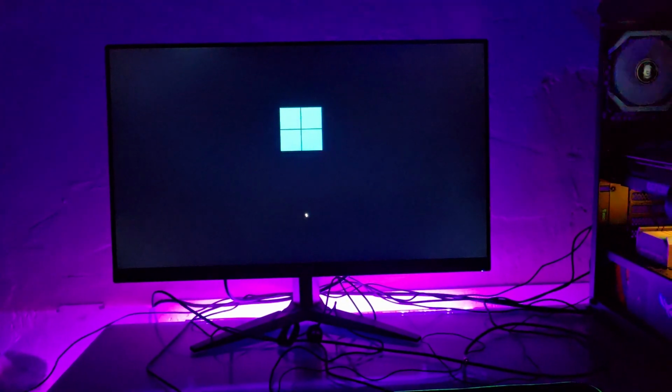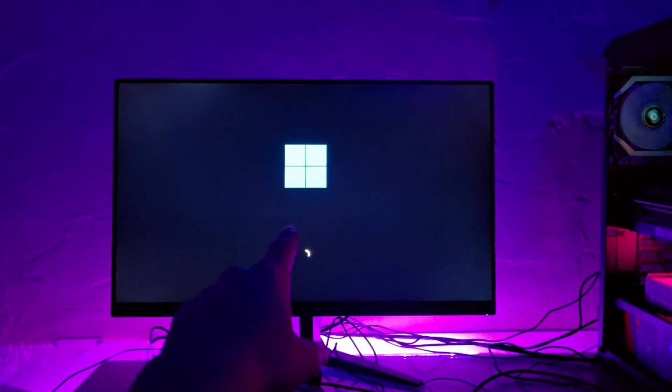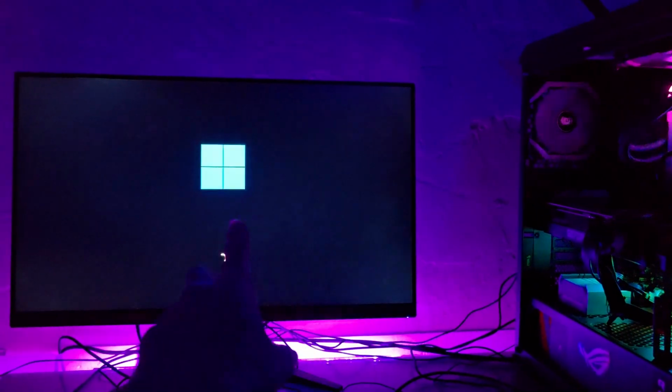Turn on the RGB for God's sake. Basically, I just turned the RGB off and it's not going to turn on. And we just see what is set: Windows 11. By the way, I hate the Windows logo. When I got this graphic card, it's just not showing the Asus logo. I don't know why. What's the problem?